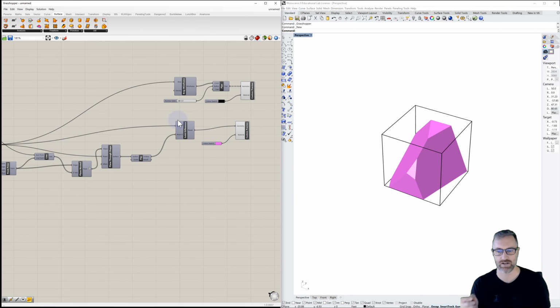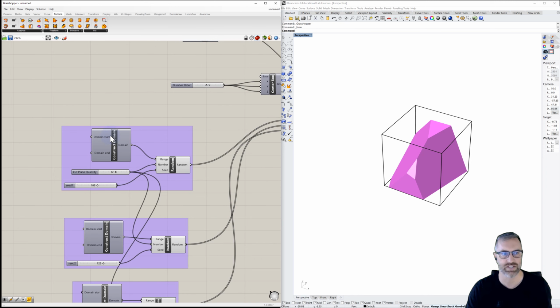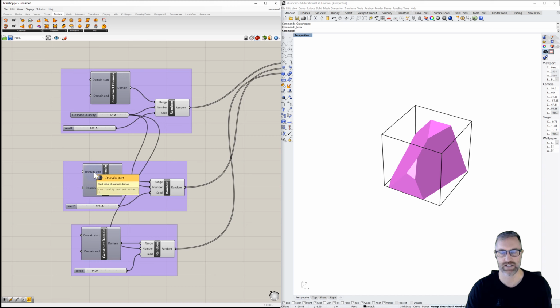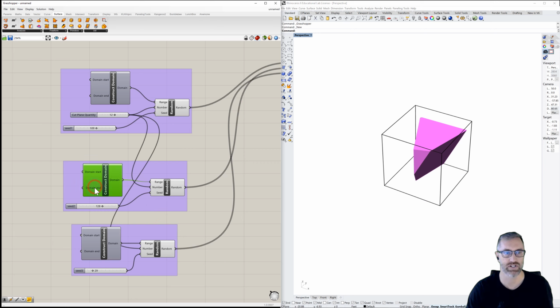The only thing that I want to do now before we stop at this point is to just talk about a couple of options that you have related to the domain. 0 to 360 is fine. The other one is the 0 to 90. And again, that's assuming it's vertical to horizontal. We could instead set this domain to be, instead of 0, it could be minus 90 to positive 90. It could be minus 60 to positive 60 if we wanted to have the possibility for undercuts within there.